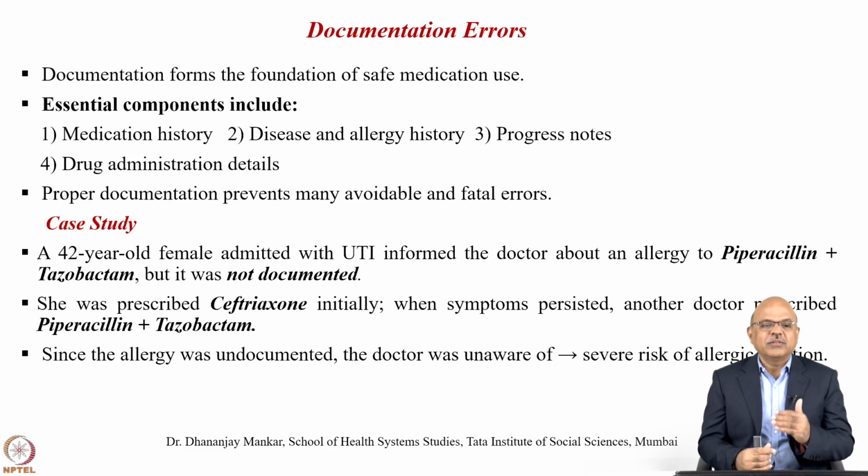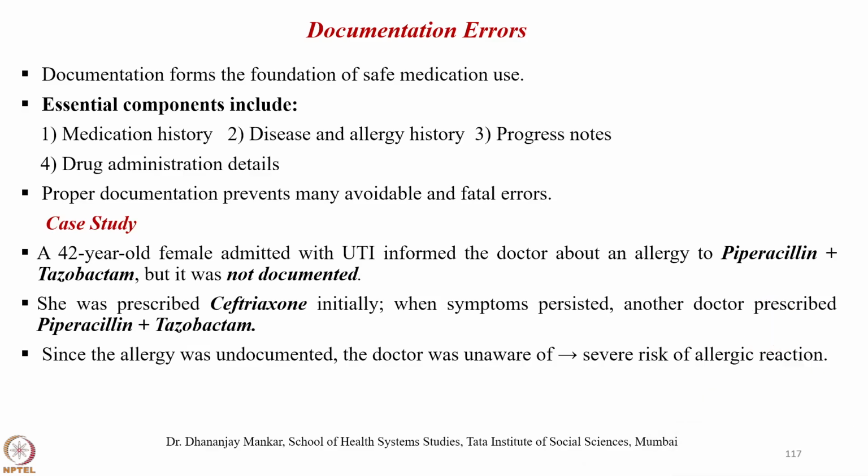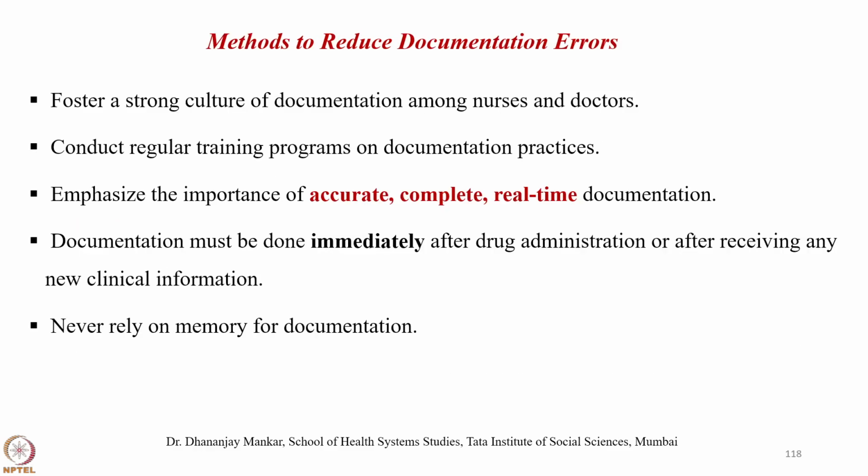A case study is seen here where a 42-year-old female was admitted with a UTI. She informed the doctor about her allergy to piperacillin and tazobactam, but it was not documented. She was prescribed ceftriaxone. Initially, when the symptoms persisted, another doctor also prescribed another combination. Since the allergy was undocumented, the doctor was unaware and a severe allergic reaction happened to her.